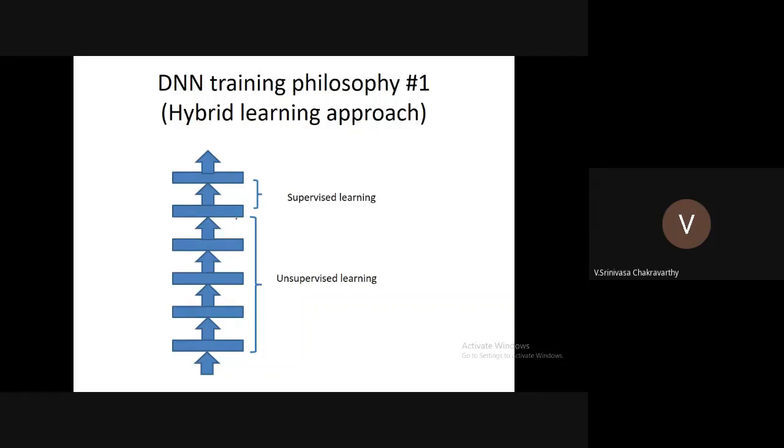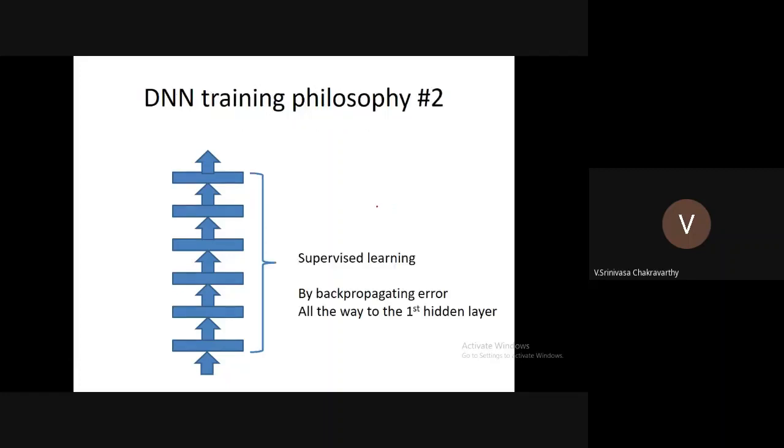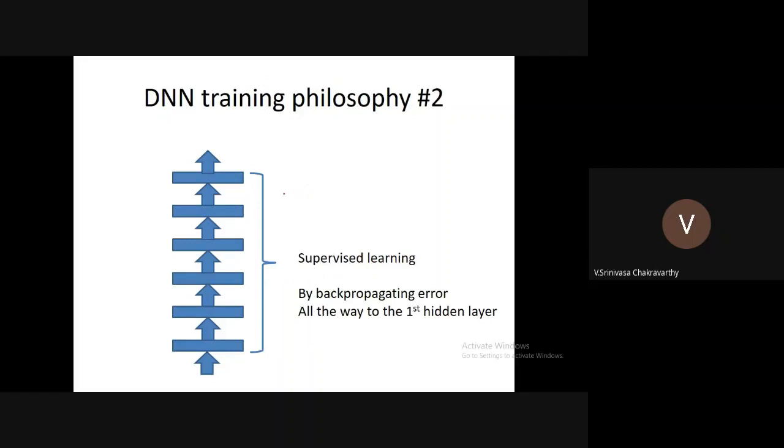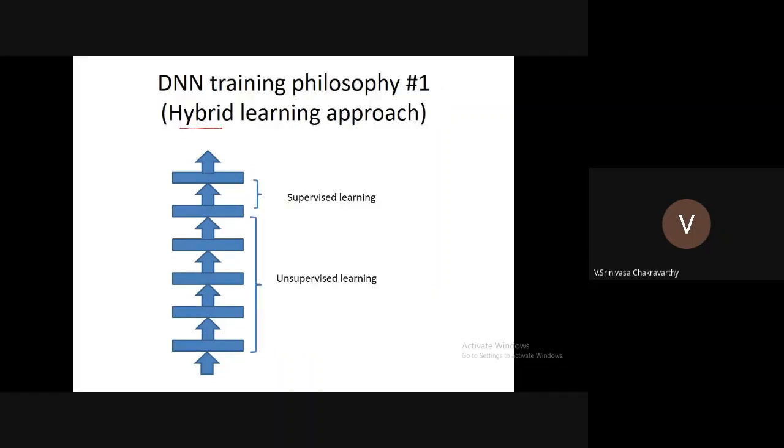So one approach to training very large, deep networks with a large number of hidden layers is to use unsupervised learning for all the hidden layers, and only the last stage is trained using supervised learning. That way the training can be faster. This is a kind of hybrid learning, because you're using two different kinds of learning.